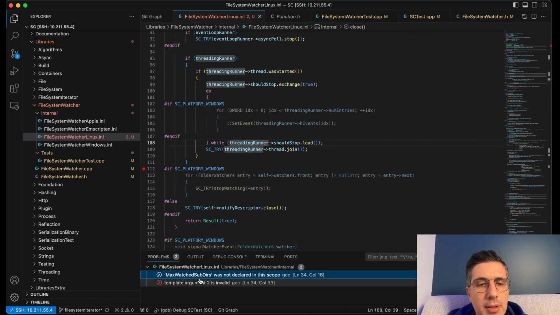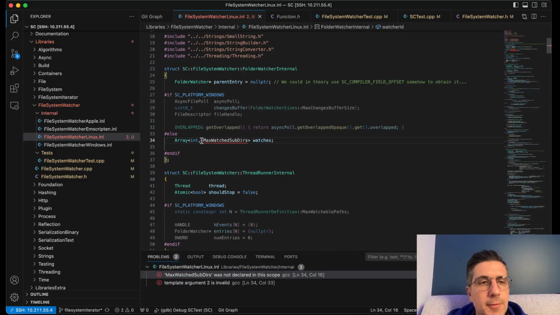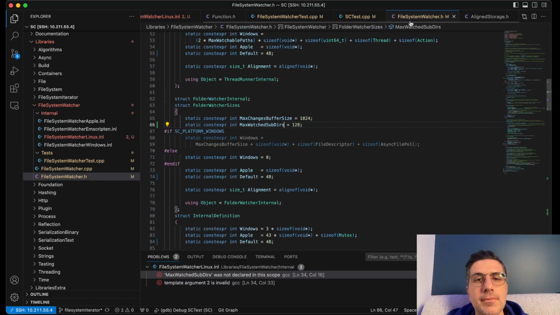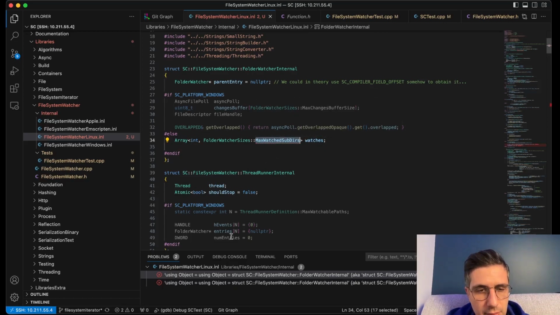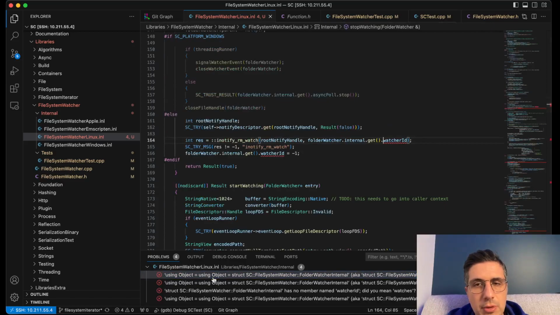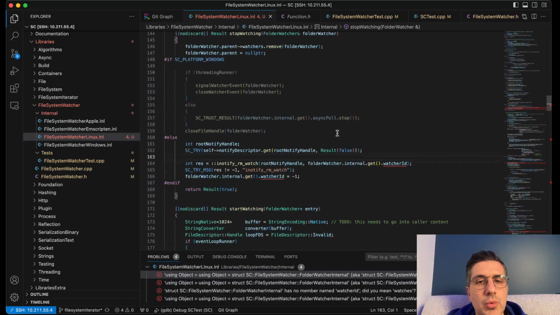So compiling it. FileSystemWatcher, watcher sizes, max watched subdirs, using object. Okay, so this needs to become a loop.